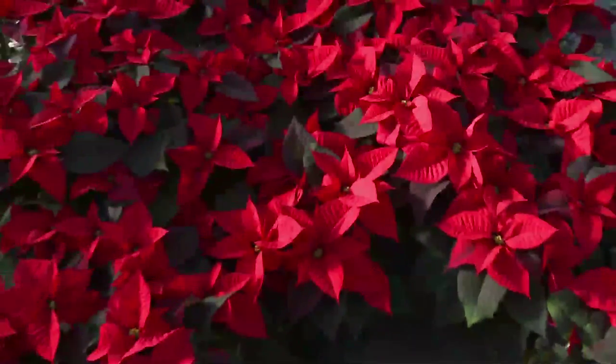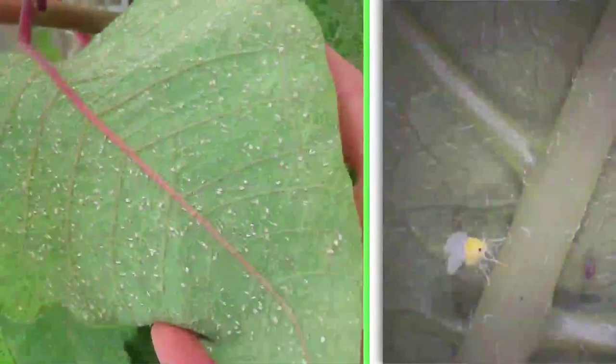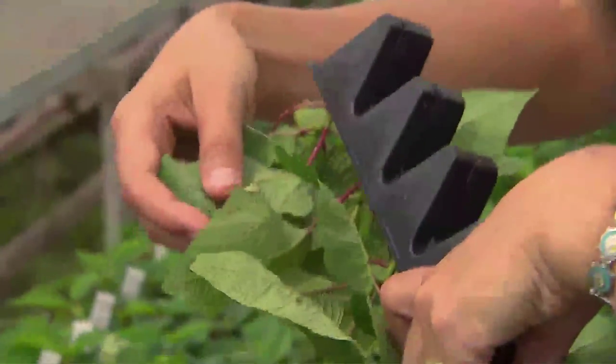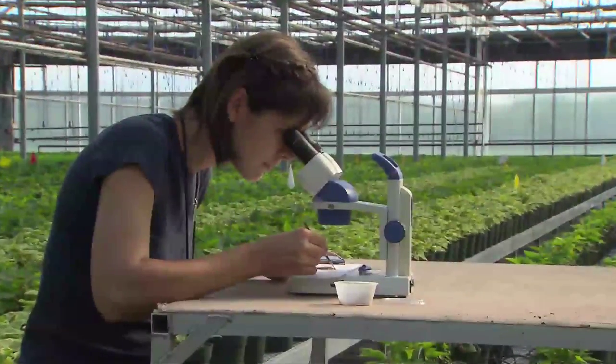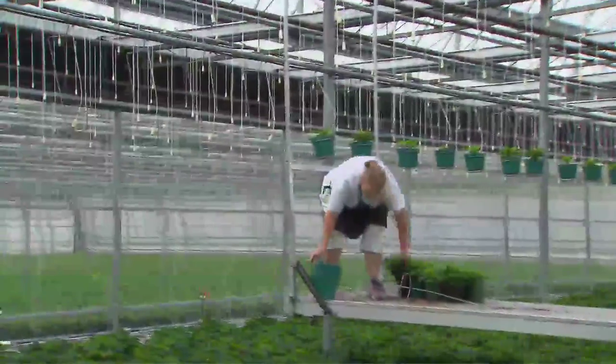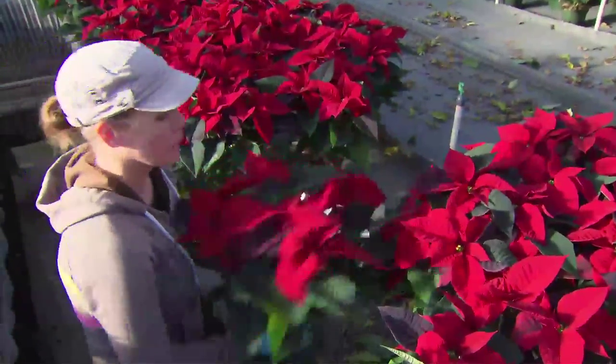The greenhouse poinsettia business is a challenging industry where pests, in particular whitefly, can kill profits by damaging plants. Just the presence of whiteflies, even without damage, reduces the aesthetic value of plants offered for retail sale. Effective monitoring and diagnostic techniques for whiteflies through multiple stages of production will help you to optimize whitefly control and ensure your plants reach market in saleable condition.